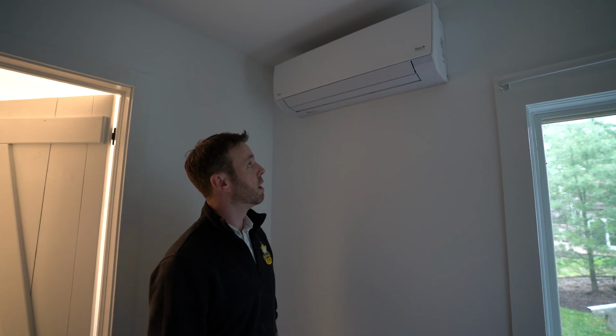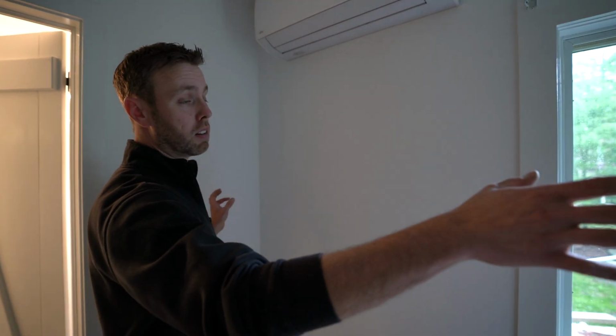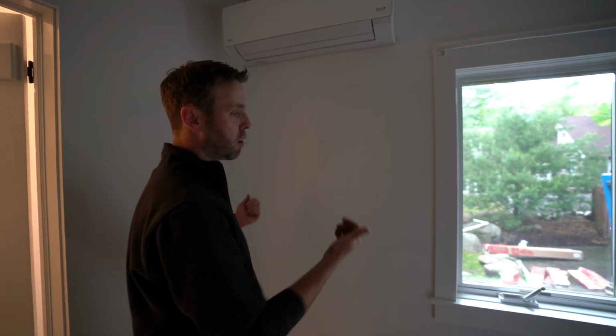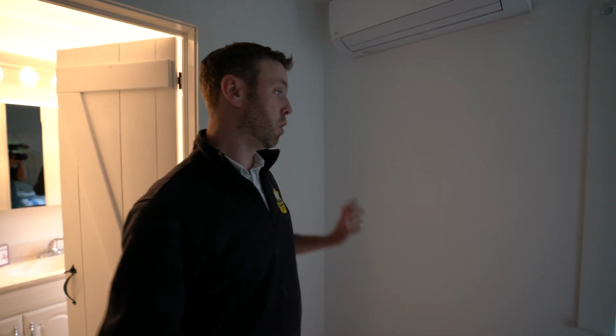So that's what we came up with. And again, we had an option of putting it on the easier wall, which would have been on the right side of this window, and that would have been right straight down into our unit. But because we get more airflow coming out of here and shooting right down that hallway, we decided to go here. Even though it's a little more difficult, they're gonna have a much better conditioned house because of it.